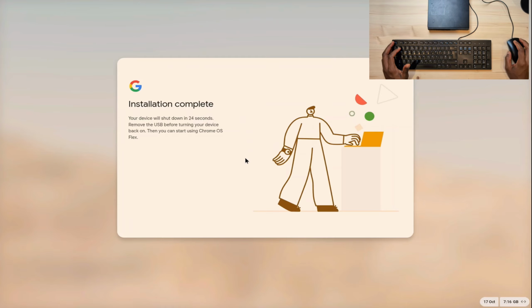My installation is now complete. Instead of rebooting, I think the system actually shut down, which is fine. So all I'm going to do now is pull the memory stick out before I turn it back on so that it doesn't try to reinstall the system again. Put that to one side. I'm going to power it on now, and you should see it load into a completely different system. Windows is going to be gone, and this is going to be a new operating system now.